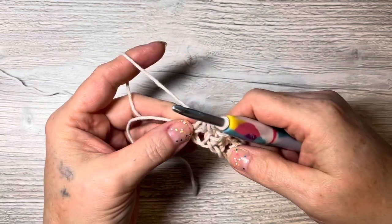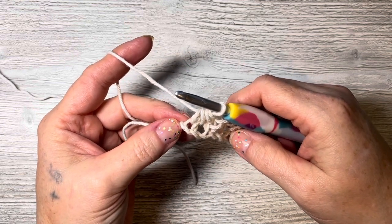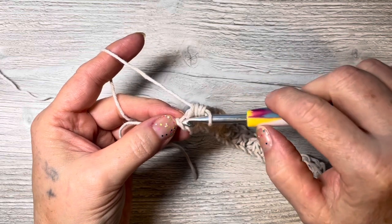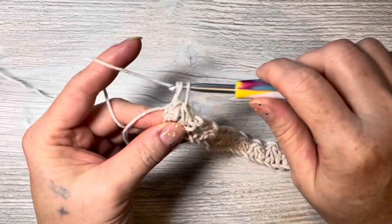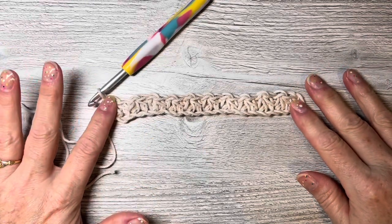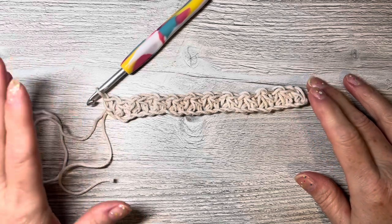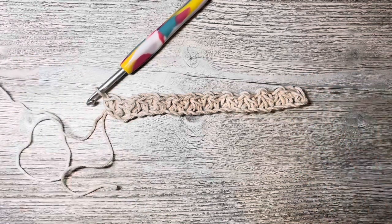We are not chaining one loosely. Instead, since we are at the end of our row, we're going to end with a single crochet, because we began our row with a single crochet, and we want to match on each end. So we started with a single crochet and we end with a single crochet. No chain one in between those, because we want it to match on both sides and we want it to be even all the way up.